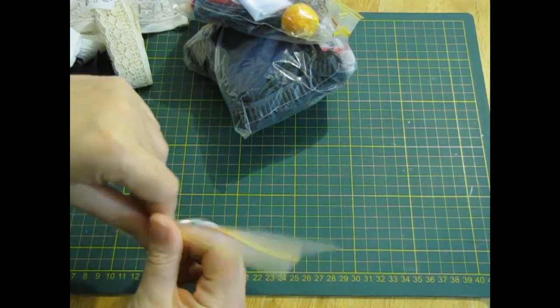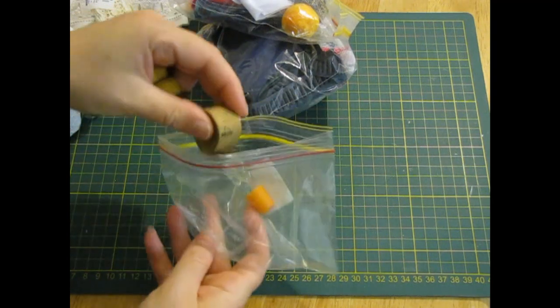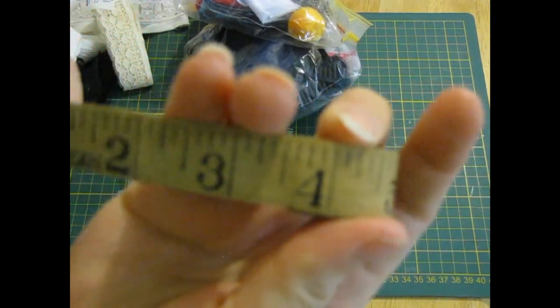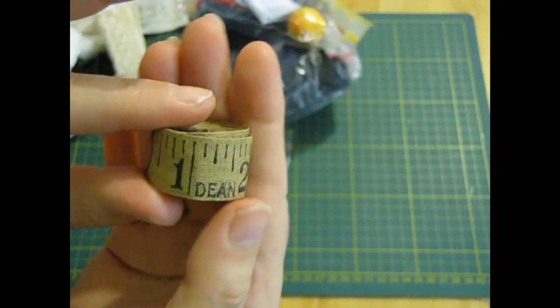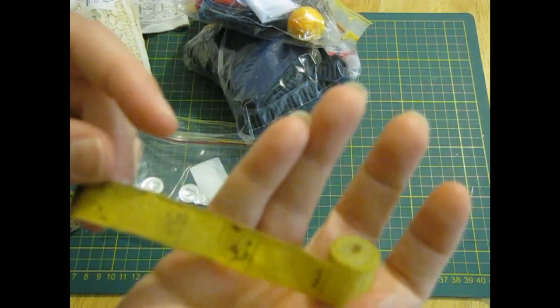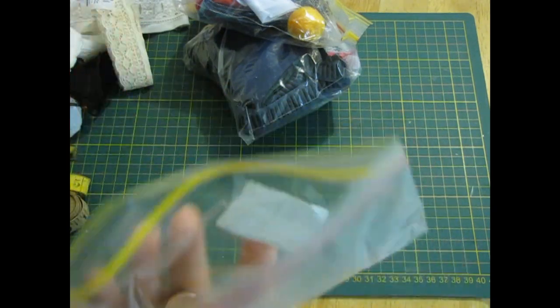There was this bag which had, the main thing that attracted me to this was the, oh, there's another one too. I just saw this measuring tape and I love the colour of it. I love cutting that up and using it as a border on pages, or just cutting little bits off for a collage on a tag. It looks like they've got this one as well. This looks really old. And then there's just some of the little plastic thimble and some of your needle threaders, which can also be used in a sewing journal.